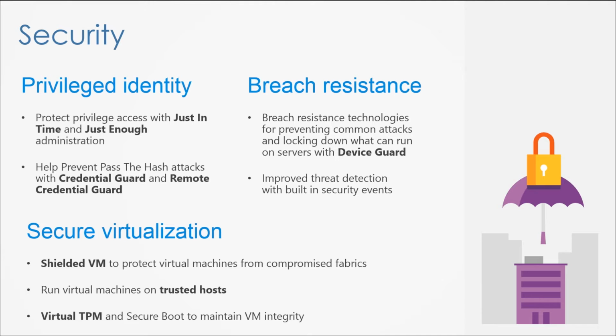So in Windows Server 16, we have protections that are called Credential Guard and Remote Credential Guard for remote desktop, so that even if an administrator used the machine and then someone took over that machine through some malicious way, that attacker cannot take the administrator credentials and use them to do malicious things. So privileged identity, these are huge investments that we made in Server 16.